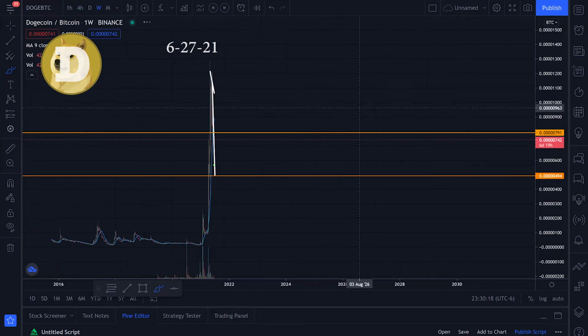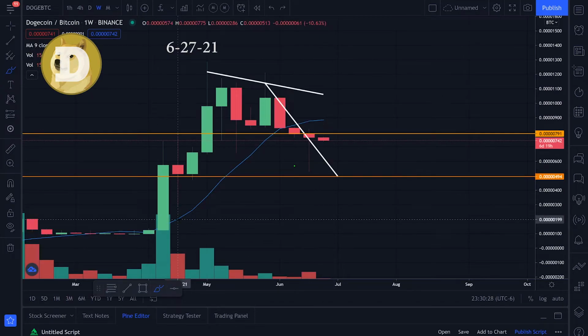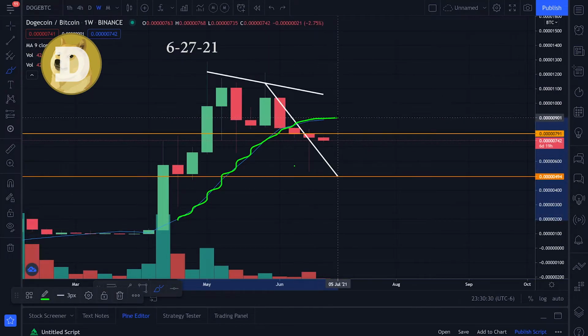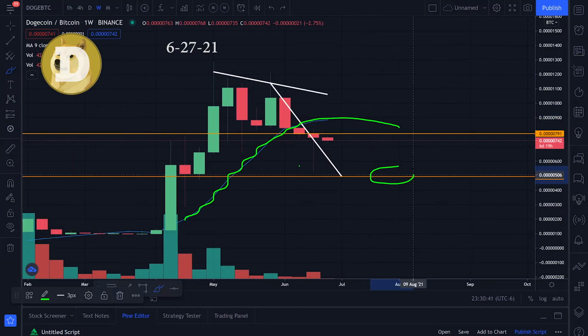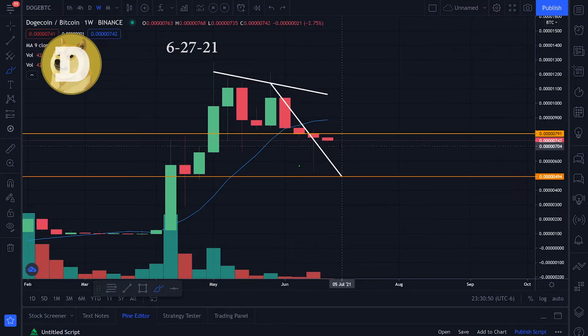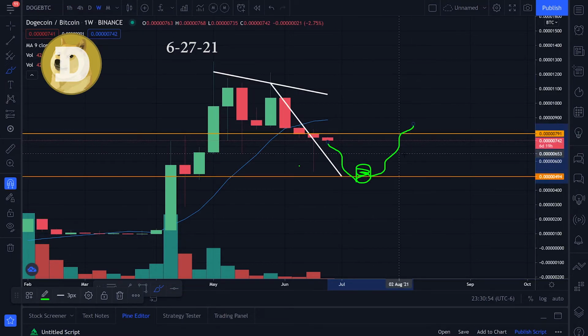And I bet if we go to the weekly time frame, we still have this 9 moving average that we still have to break above before we can really start getting bullish as well, in my opinion. I think this orange level right here at about 494 Satoshis, at this previous support right here, might be a level to look at though. When we come back down right here, maybe we can find some support and get another bounce again.